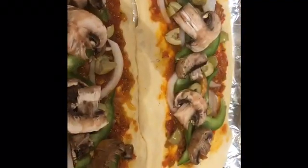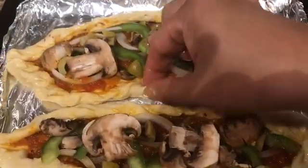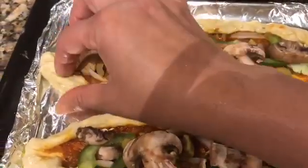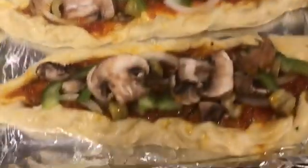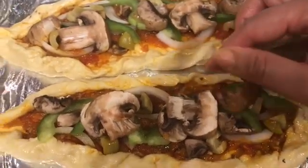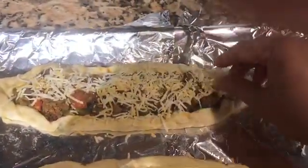This is what it looks like. And now I do exactly what I did to the keema pita. Start folding the sides and tuck them in the corner. This is what my vegetarian pizzas look like. Now I'm going to brush them with egg, and you can do an egg wash if you want, for a brown color. I'm just not going to use any egg today. Okay. They're now ready to be layered with some cheese. I'm going to put some cheese on it.